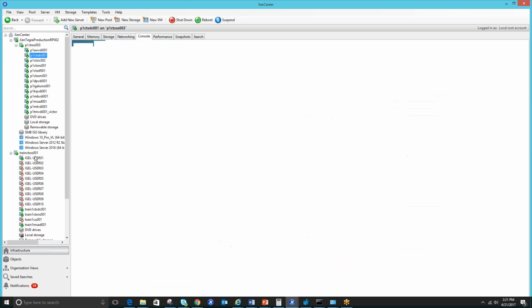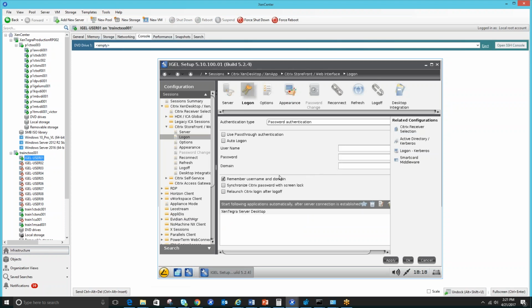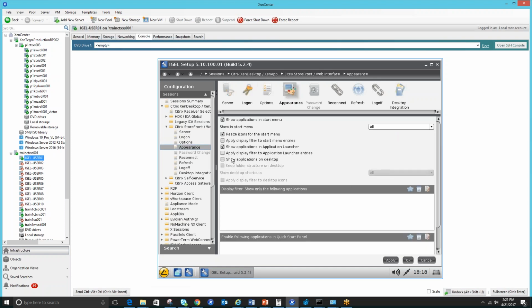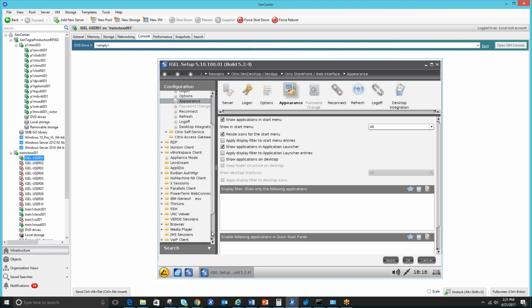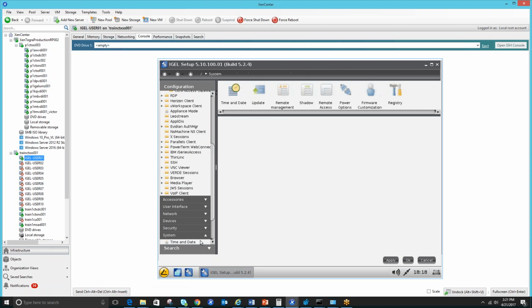All right, let's go back to my IGEL units and type that in. XenTegra space server desktop. You guys know that as a published desktop. All right, so there's that piece. I could do some auto login things. I'm not going to do it here, but I could. I'm trying to emulate a zero client, so I don't want to show the desktops on the screen. I know there's at least one other thing I do want to do, and what I will fix very quickly because it'll be so simple to fix.